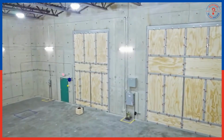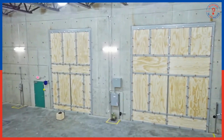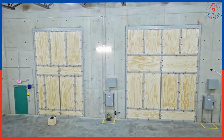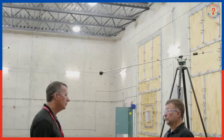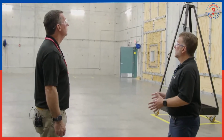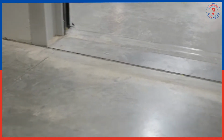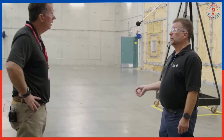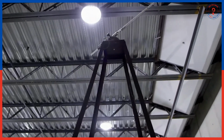We use AHRI standard 220. This room is qualified per that standard. The room itself is 101,000 cubic feet, and it is made of 12 inches of poured concrete. The entire room is vibrationally isolated from the rest of the building. Oh, really? You can see our separation at the floor, as well as structurally isolated. All of the wiring, the piping, everything is vibrationally isolated. We don't want any vibration or sound contamination.